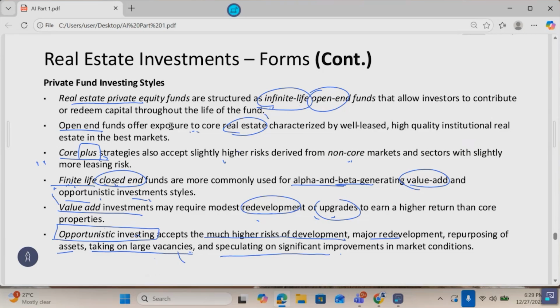So there are various types of investing styles by the private funds. Obviously, the most common one is value added. I don't know if you're aware of this program, whereas in UK they have a program, in India also, where these people buy broken down homes and distressed homes. They'll spend 6 months to convert into a brand new home and they'll sell it for almost double the market price, right? So they're selling distressed properties or poor properties that need redevelopment. They'll develop it and sell it for a much higher price. So this is called value add investments, the most popular form for private equity investment.